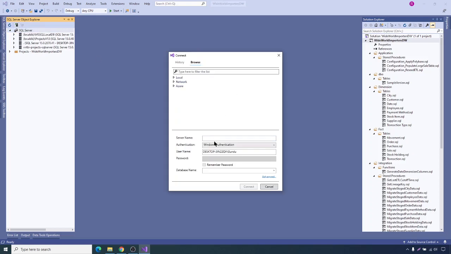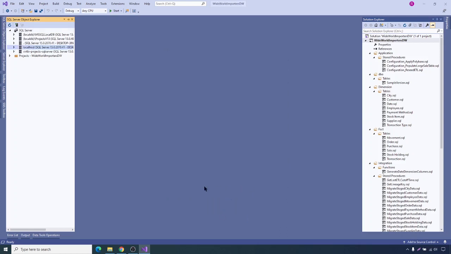Now let's add that, enter your server name, and then under databases, choose the database that we have created for the Wildwood Importers application. Now click connect. Now it's showing my databases here itself.